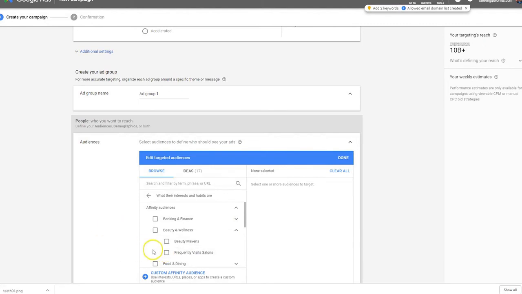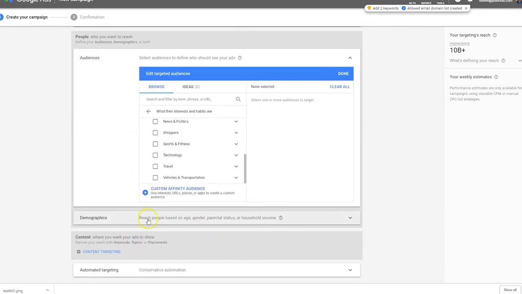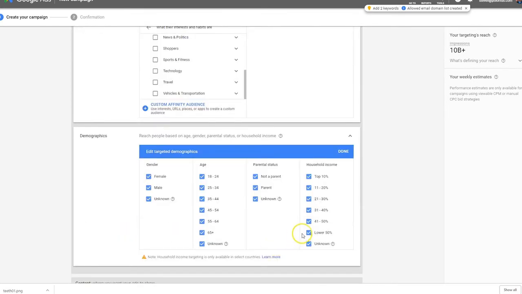We'll go ahead and keep it as it is without any specific audience restrictions. Demographics, honestly, we could sit here, do some research, and maybe find out that females are more likely to buy this, which sounds right when I say it. That sounds like something that your average person would think. We don't know that. And oftentimes when you actually do your market research, you'll find out that the reality is different from conventional wisdom. But yeah, we could do research that gives us actual demographic results.